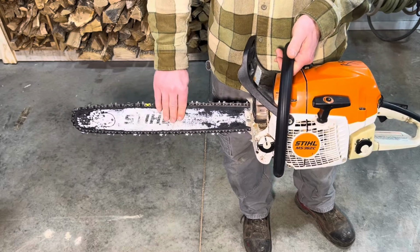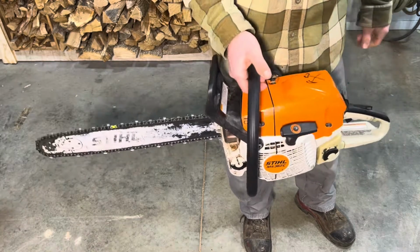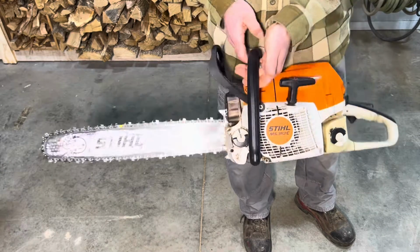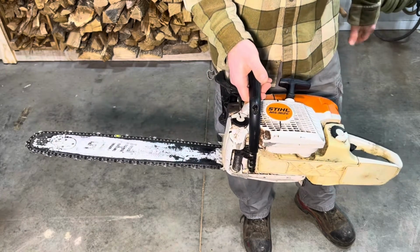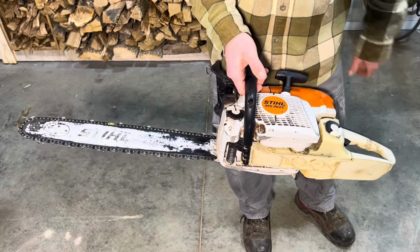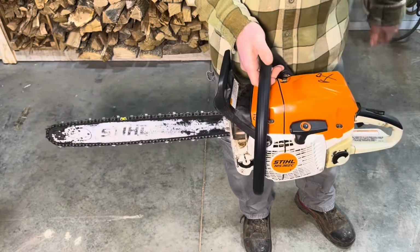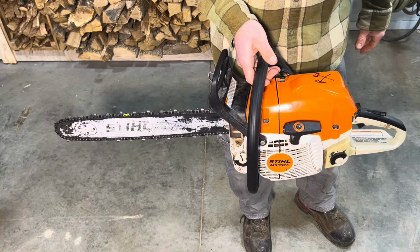So make sure that you know and understand the balance of the saw, the inherent balance of it in any orientation. And if you need to make those corrections, you need to understand those and systematically make those corrections. And knowing that is going to make you a better feller.